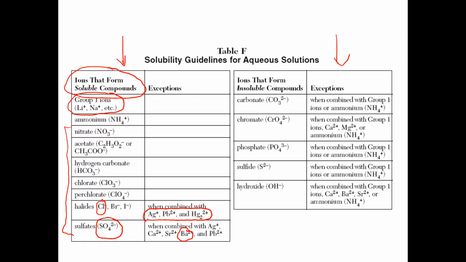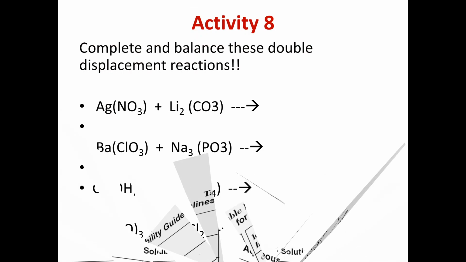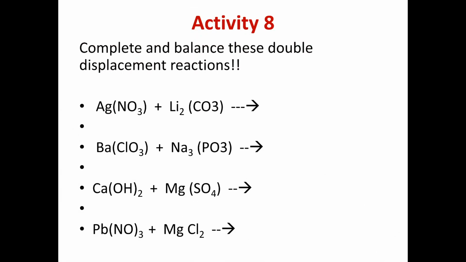Now, when you look at these other anions, these generally form insoluble compounds. That means they're precipitates or solids in water. But there are exceptions that make them soluble. So you have to reverse your thinking on this table. So the best thing to do is to practice this again. Okay, so let me put the steps down. Number 1, do the pattern, swap the partners, do the swap. Number 2, formulas. It's charges and crossovers.